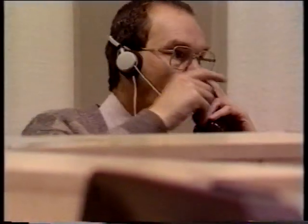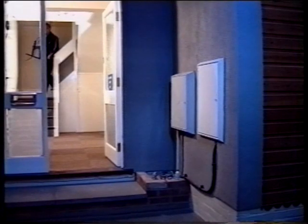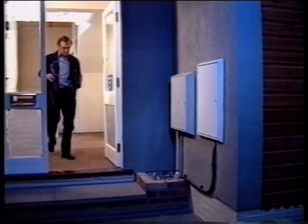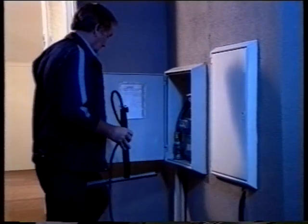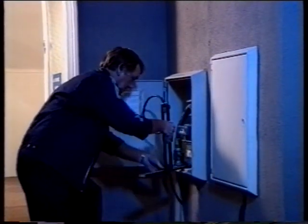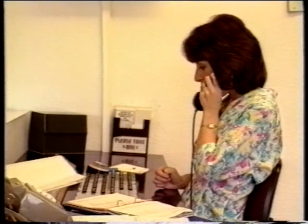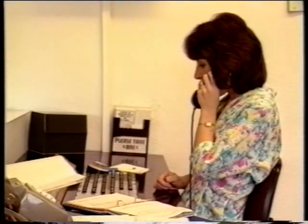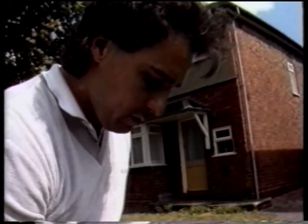Everybody working in the company has the responsibility of knowing what procedure to follow. On a district, for instance, technical personnel carrying out their normal work may become aware of a gas or other emergency. They are trained to deal with these and know what to do. It's essential you know what to do too, should such a situation arise. The information you receive and pass to the emergency control centre will classify the type of emergency and determine its priority. The information will greatly assist the highly trained customer service and distribution craftsmen to deal with the emergency and bring it to a fast and satisfactory conclusion. Speed and accuracy of information is essential before any investigation can be carried out by an emergency team.